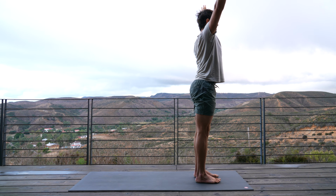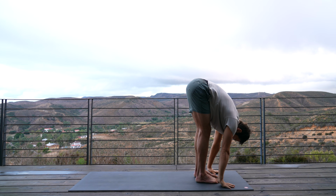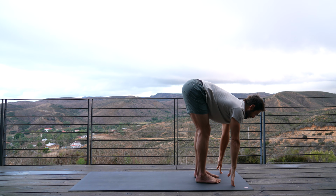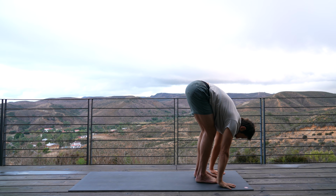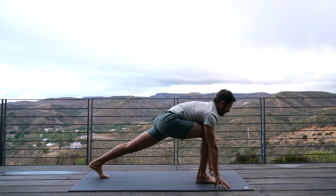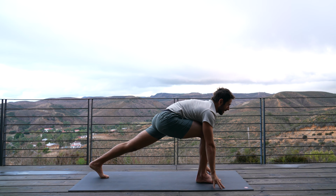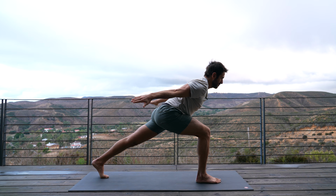Now this time, fold forward. As you inhale, come into the flat back position, elongate. Hands to shins or fingertips to ground. Step your left leg back into a lunge. As you ground down through your right heel, float your arms back behind you. Feel the muscles strong in your right hip.